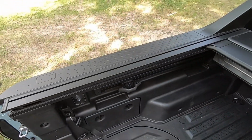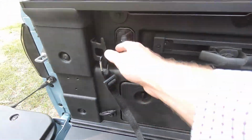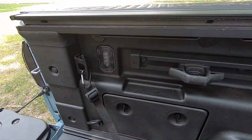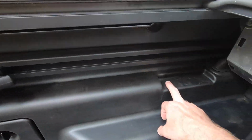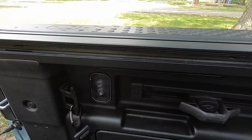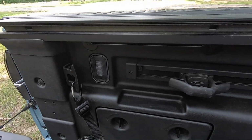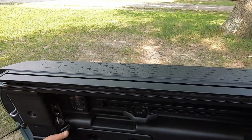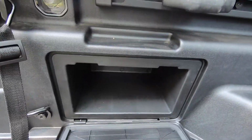And then since I'm up here, I'm noticing these latches here to lock things together. Obviously, here's another tie-in right here. And then you said 2x6 pieces of wood can fit here and here, and I see lights as part of the tailgate as well. Anything else? No, on the other side there are 2 small storage compartments. Okay, so this is simple storage. Yeah, there's just simple storage in there.